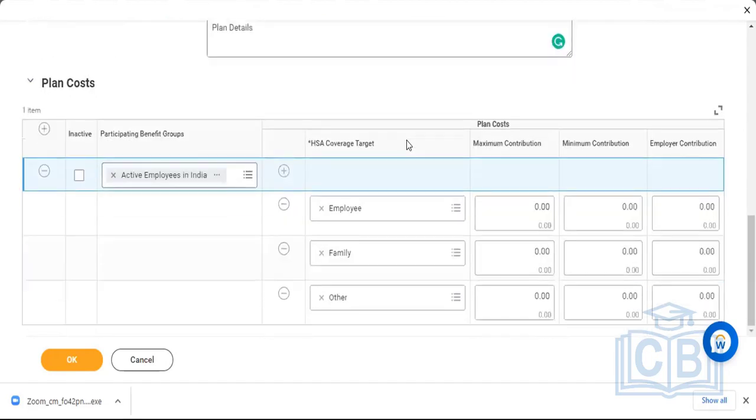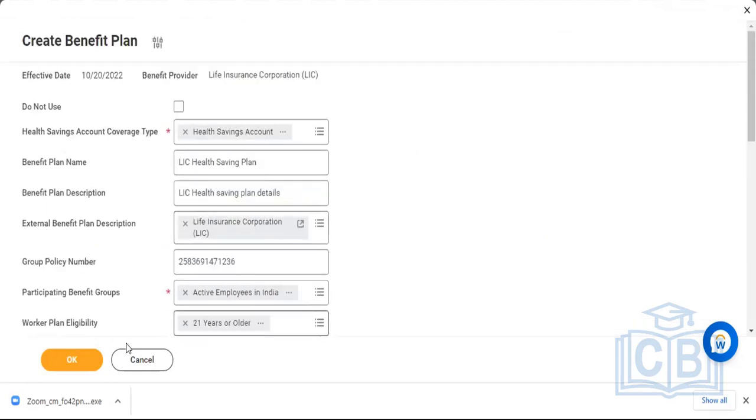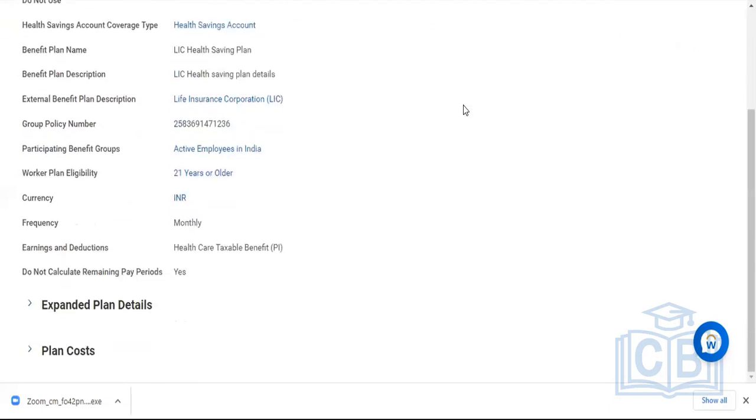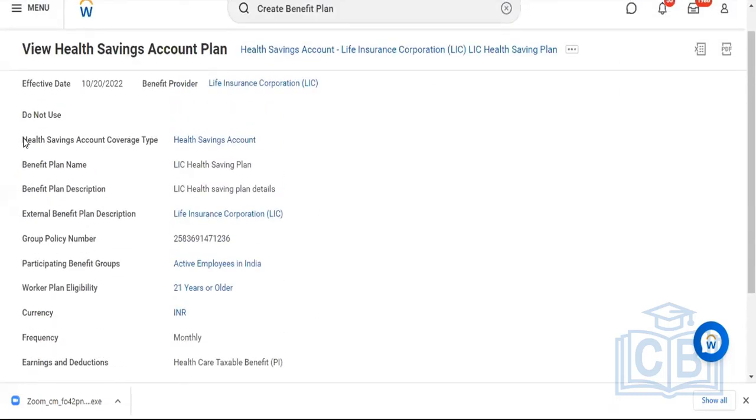I hope no questions. Have a tap on to OK. We successfully created health savings account under LIC, Life Insurance Corporate. These are the details which we entered in the ground.